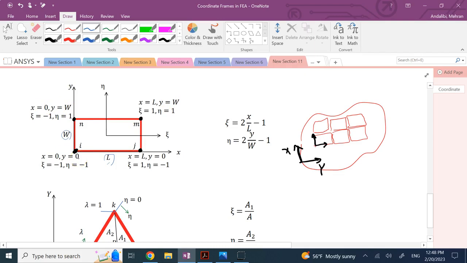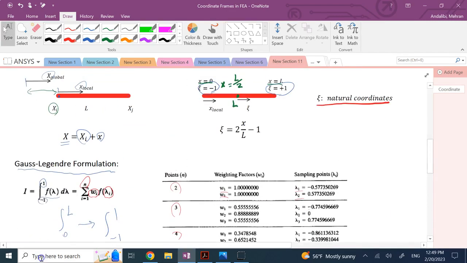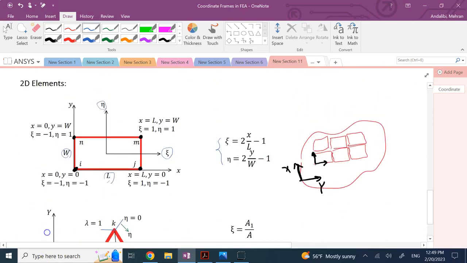Now, your natural frame here is going to be at the center of the member, and it's going to have 2 axes. Now, this time you have Kc and you have eta, and the relation between Kc and eta and x and y are similar to the last case, but you have 2 of that. Instead of 1, you have 2 of that. And that makes both Kc and eta to be what? Between -1 to 1. So this corner is both -1, that corner is both +1, and then these 2 corners, 1 positive, 1 negative.